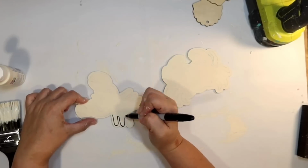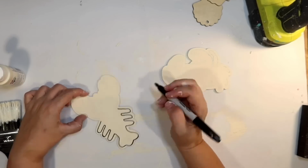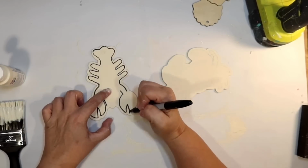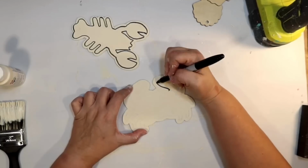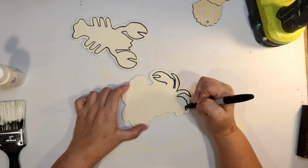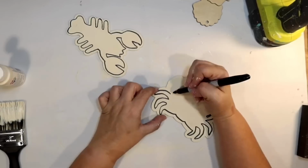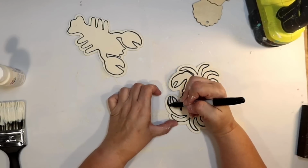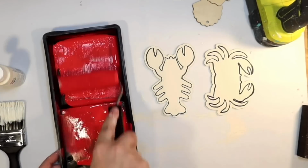And then I am going to use a black Sharpie to draw the pattern back on. I could see it, as you can see, through the paint. And then what I'm going to do is paint these little guys red, but then you'll be able to see this outline through the paint, is my plan. So I'm going to do the same thing here with our little crab, just drawing it all on. Super easy, just tracing. And that way this will have the ivory background that's going to go with my red and ivory theme that I'm using for these DIYs.